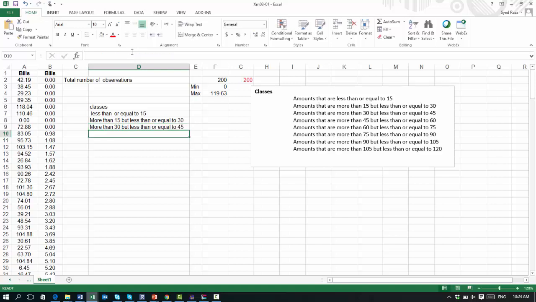Now since the numbers are the same, what I do is copy these and make my life easy. See, this is how I make my life easy. So I go there and this should be more than 45, right? And less than 60. Okay, and then in here more than 60 and equals to 75.